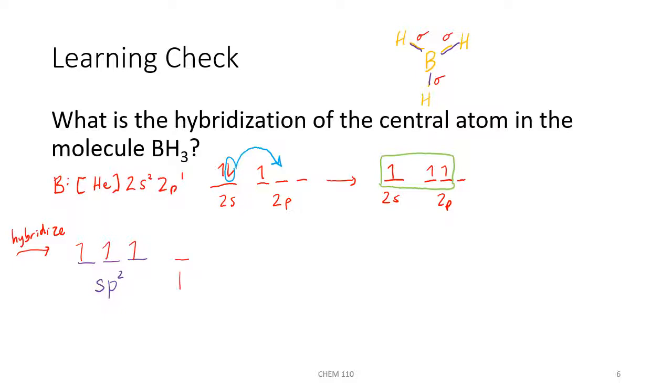There's still 1 unhybridized 2p orbital hanging out. We don't really care about that right now. We'll talk about what will happen with those unhybridized p orbitals later when they actually have electrons in them. Since it's empty, we don't have to worry about it just yet. So now our boron, we can see, will be bonding with half-filled sp2 hybrid orbitals. And our hydrogen, just as before, has an electron configuration of 1s1, so hydrogen is going to be bonding with its half-filled 1s orbital again.